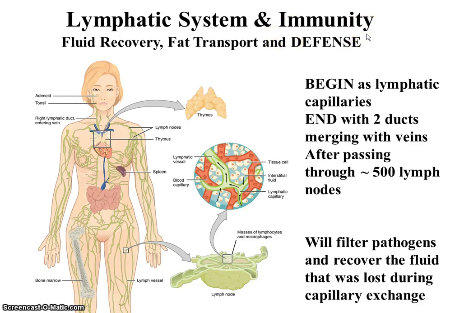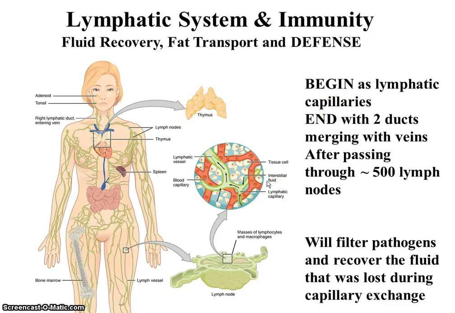And then lastly, and most important, and what we spend most of our time on, is the defense that these do, because this is the one and only thing that the lymphatic system is going to really do that other systems don't help so much. We have other forms of protection, but really outright, active defense, that's the lymphatic system.